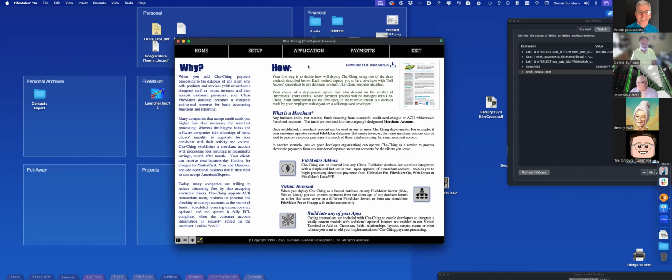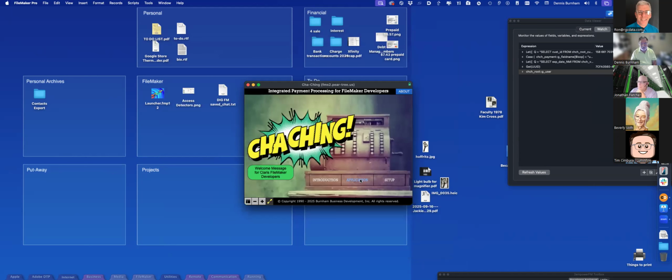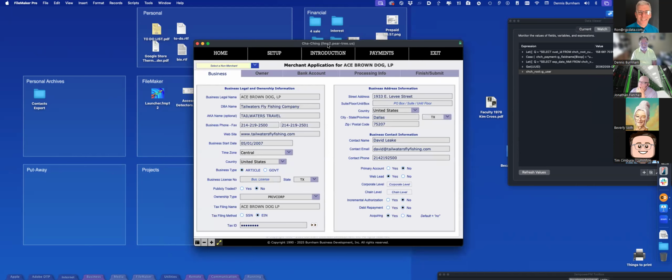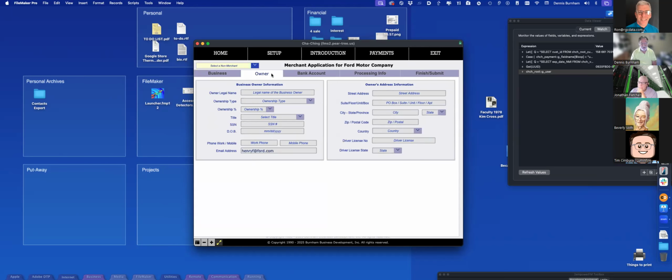So anyway, that's what's going on in the introduction. I could go back to the home and I could click on application. And this is the application that will be completed for any merchant. If they're in your prospect list and they haven't been done yet, you can choose them and gather the information you've already entered, or you can create a brand new one. So what you're providing here is the business information and the address of the business. For the owner, you're providing who's the owner, how much of it do they own.